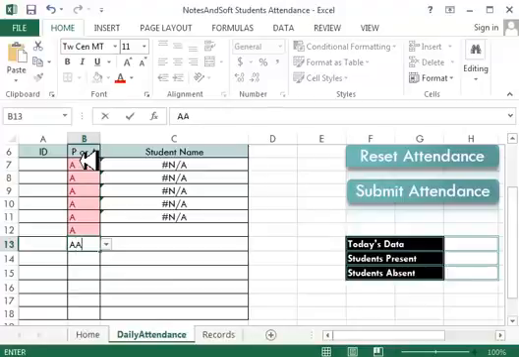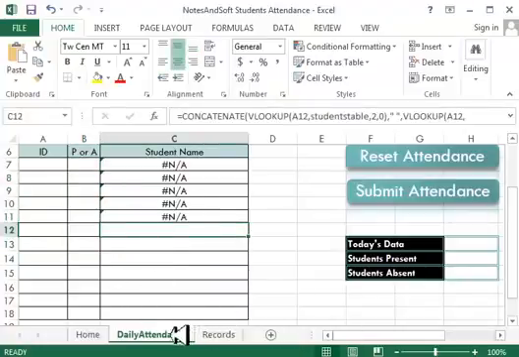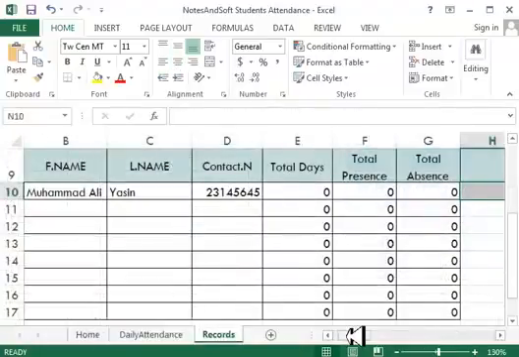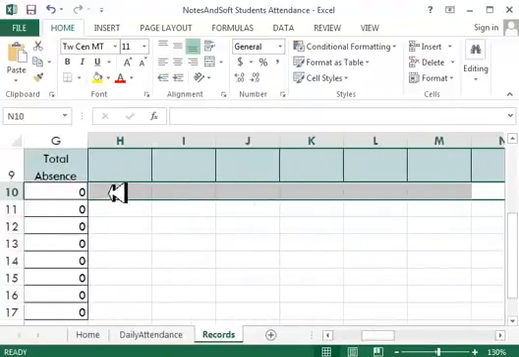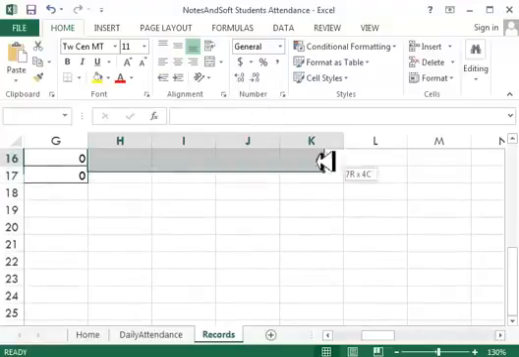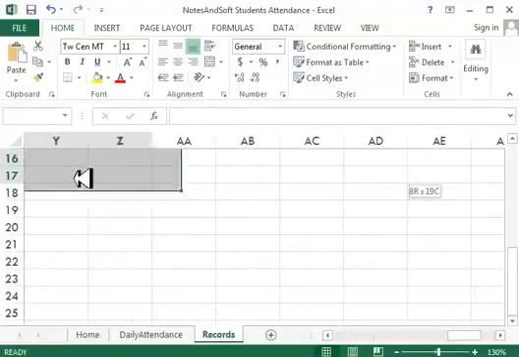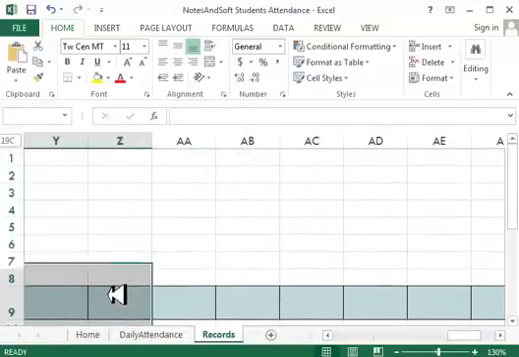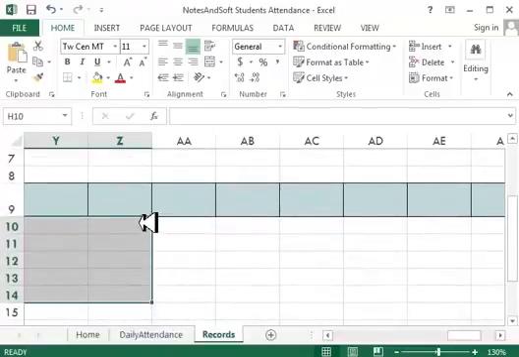That's what it means. Okay, I'll just select all these, click delete, so these will be deleted. Now in the record section, all we have to do is select all the records, for example 1000 or whatever, until the sheet ends.